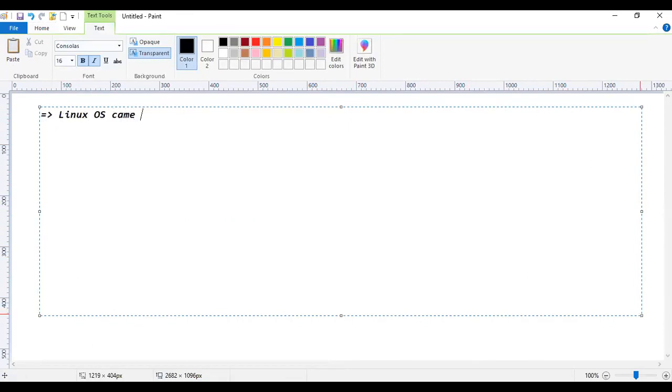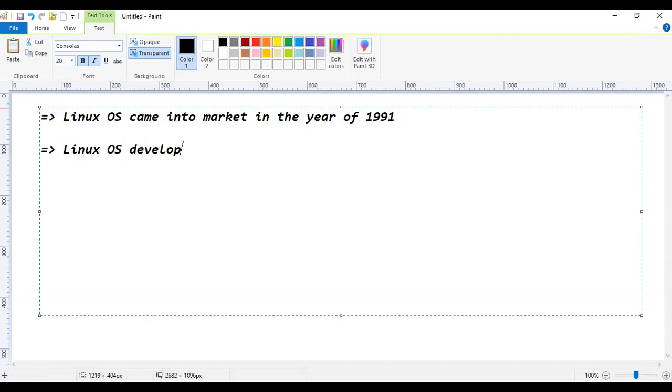Linux OS came into the market in the year 1991. Which company developed the Linux operating system? Not any company. It is developed by Linus Torvalds, not Sun Microsystems, guys.